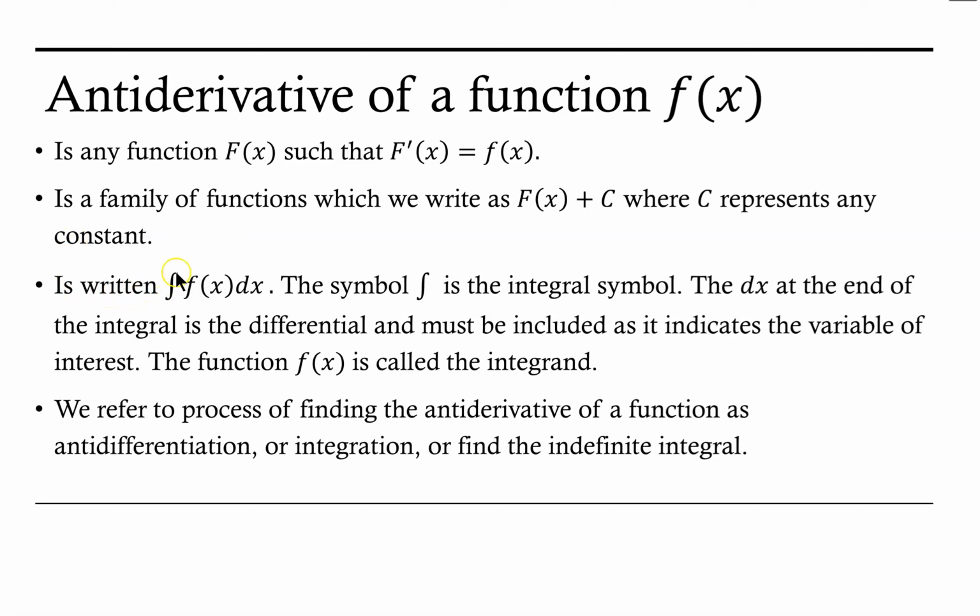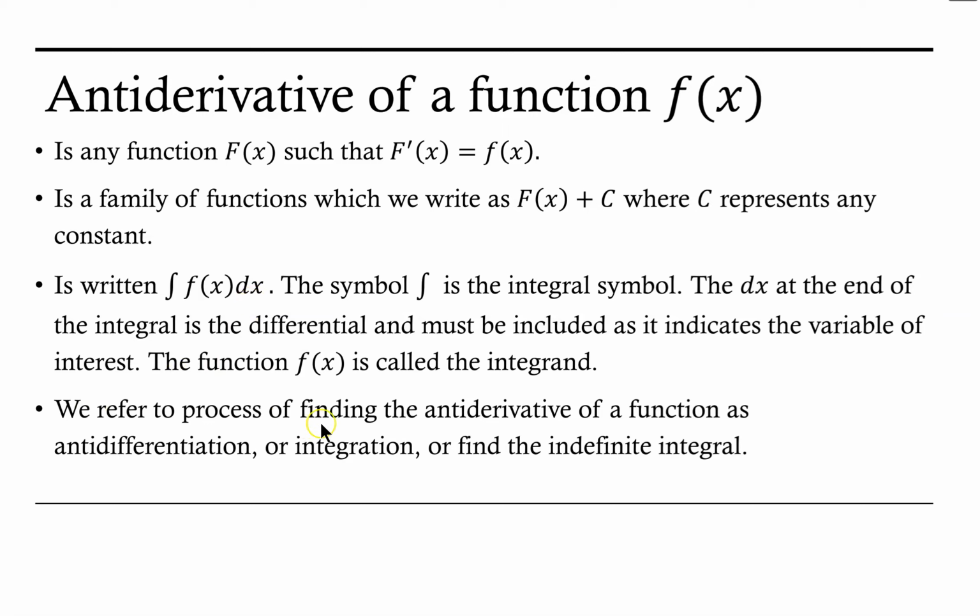This is called the integral symbol of f of x dx. The dx at the end of the integral is the differential and must be included as it indicates the variable of interest. In other words, the variable we are integrating with respect to. And this function f of x is referred to as the integrand. So we have an integral symbol, an integrand, and a differential.